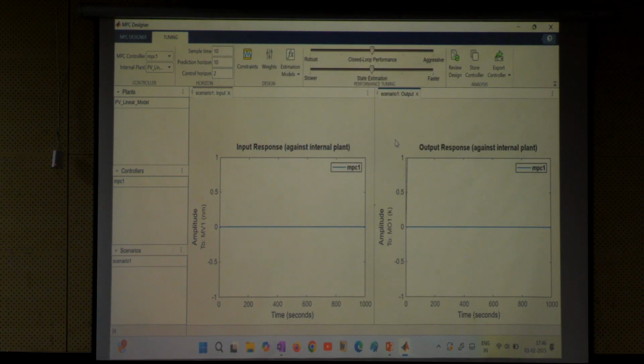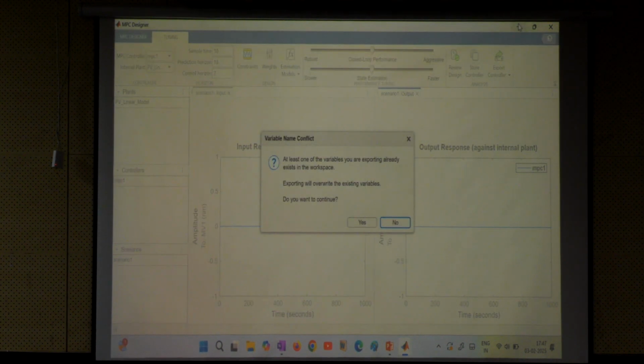Now after everything is done, we can export the controller. Before exporting the controller, it is your duty to first check whether the design is perfect or not in every sense, whether it is linear or not, and whether all the control parameters have been properly set or not. After that, I will do export controller. And when I do export controller, it is going to create a controller in my command window. But here it is not creating. Why? Because it is already there. I am showing you an existing system. If I say yes, it will create, but it will override that one. So I don't want to disturb that one.